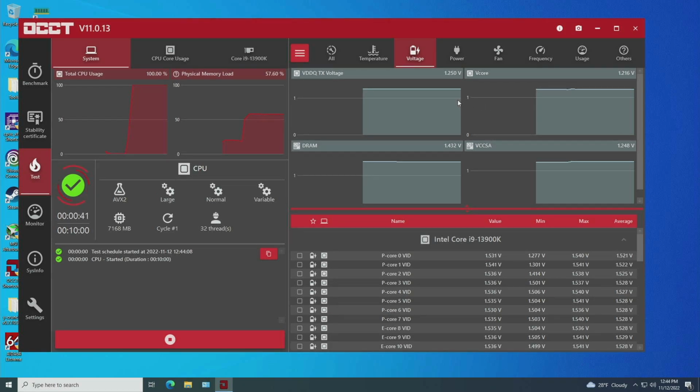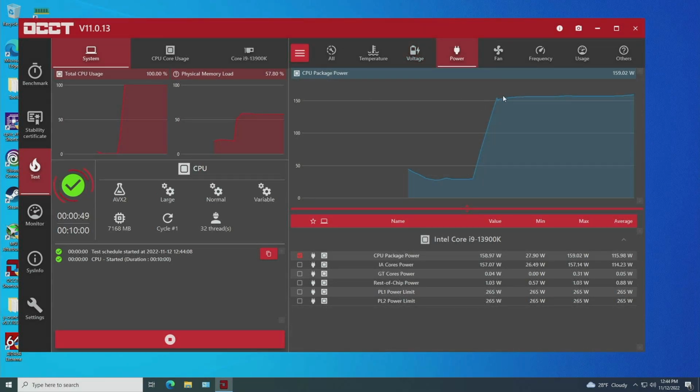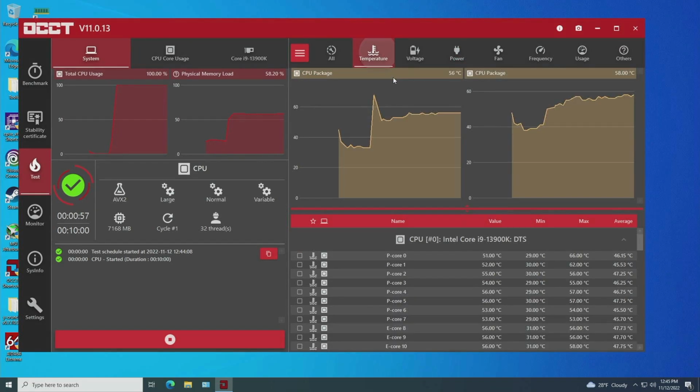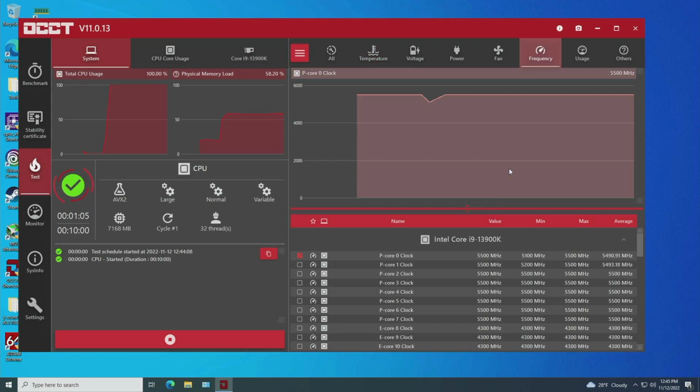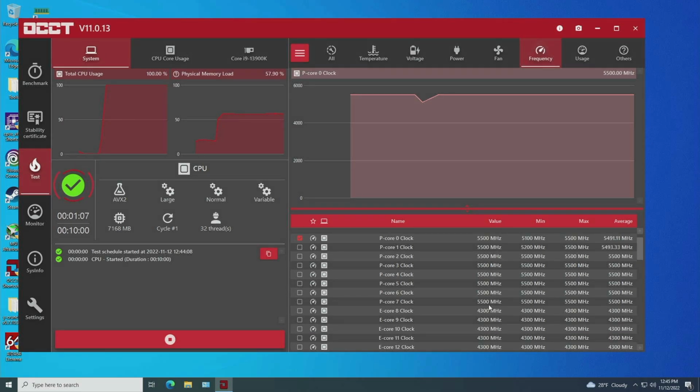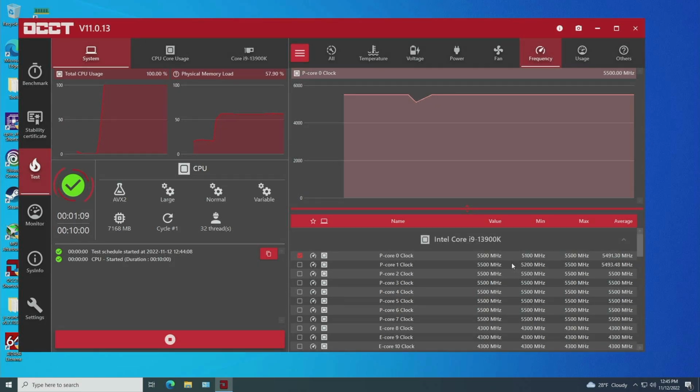That's absolutely crazy. Going ahead, take a look at the power draw. We're only drawing 160 watts, so that is significantly lower than where we were before. And it's pretty obvious that the DeepCool cooler is going to be able to handle this voltage no problem. But what I find hilarious is the frequencies haven't changed. This is the exact same setup that we had. And yeah, we're running way cooler and the system is running the exact same speeds.